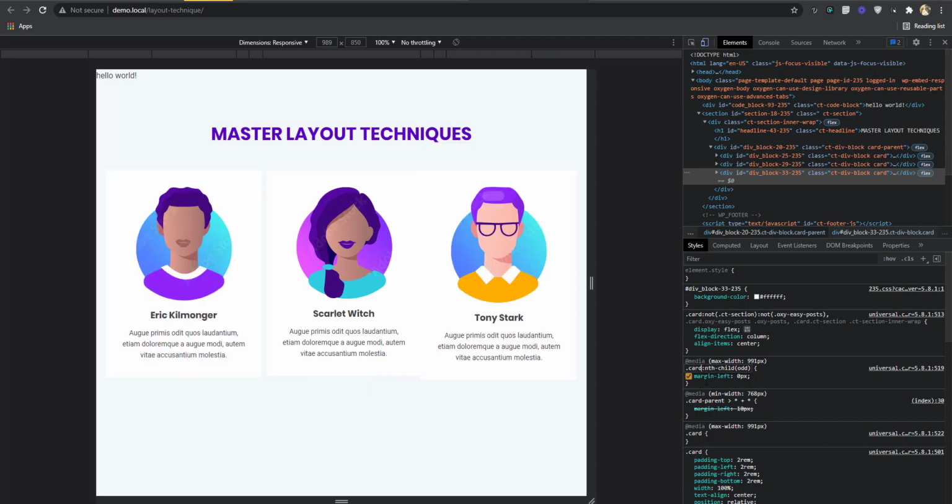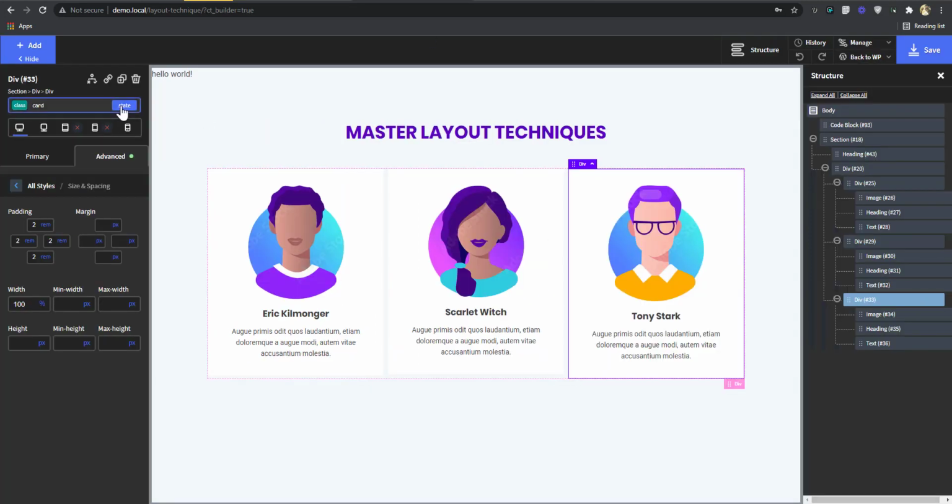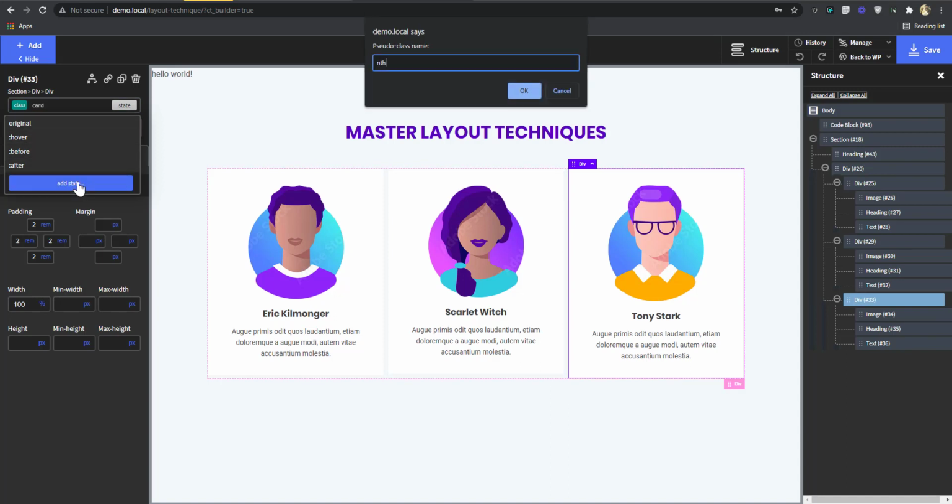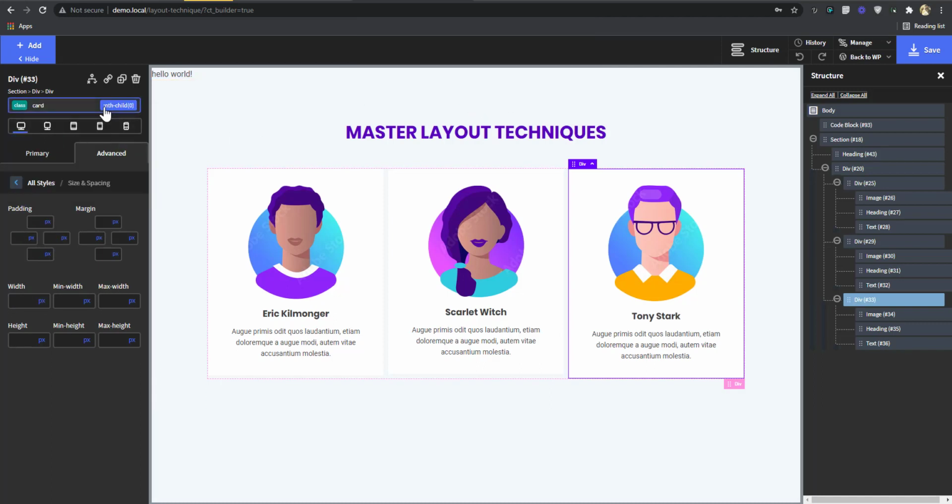It still has to do with the card class, but if we go to the editor, we can't find it here. We can't find the nth child. So I'm just going to manually add it because it's still there. So to remove that, I'm going to manually add it. Now this is something that I added some time back while I was setting this document up, and it wasn't showing anymore. As a result I didn't know it was still there. So I'm going to put it there, and then I'm going to put a value on it. Now to be able to delete it, you have to put a value on it.